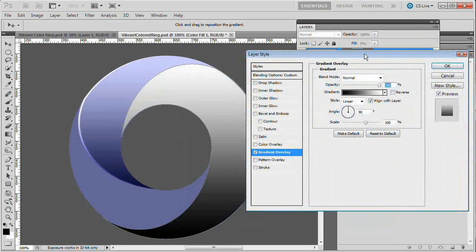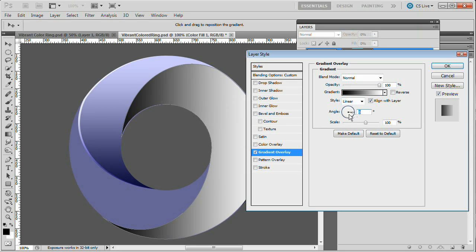Now we can go right into gradient overlay, and we want this to be black to white as well. However, in this case, I think I want the angle to run, starting with the black over here to the left, run with the light out. That way we get sort of these shadows in the pockets of our swooshes. So we're going to set that to 0. There we go, very cool. Again, set this guy to overlay, and we're going to reduce the opacity of this guy, maybe drop him down to about 60.